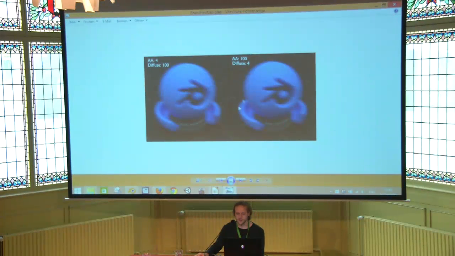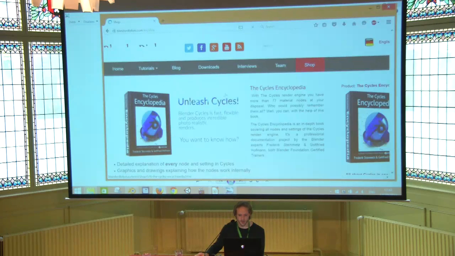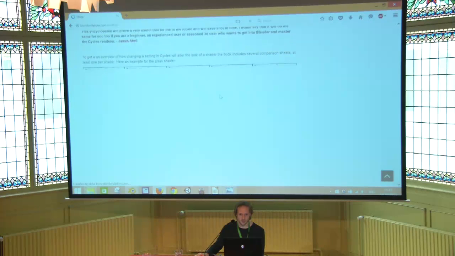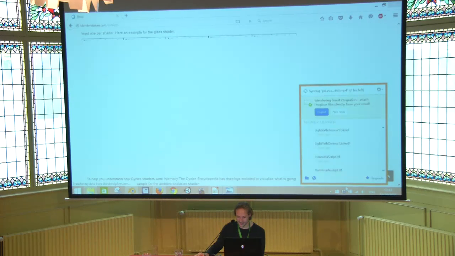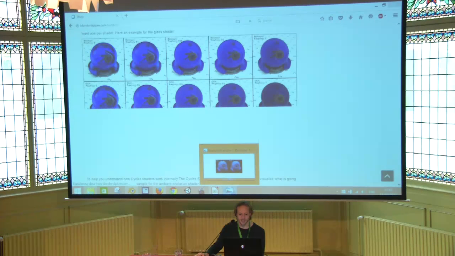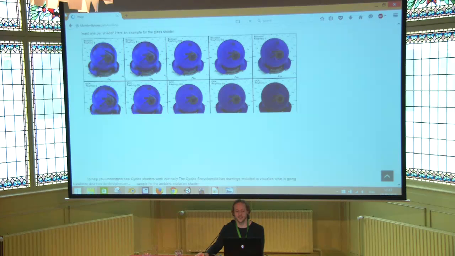Okay, we have tons of examples like that. Let me see, maybe it's done loading. Oh yeah, as soon as this image is loaded, I can show you. Let me disconnect Dropbox, and it loads faster. Okay. Here we go. For every shader, we have at least one sheet like this, testing it out. For some of the shaders that are more complex, like the Toon shader, where it's not just the shader settings and the lighting, we have 4.